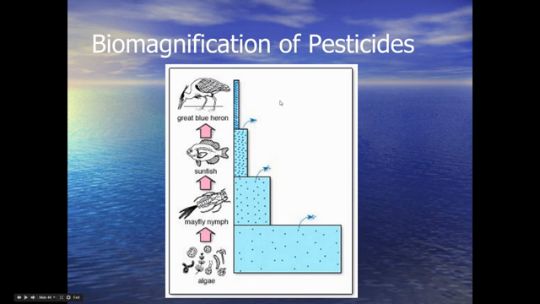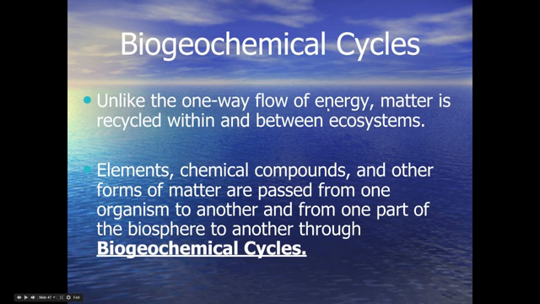Morning. So biomagnification, our focus today is to really go through the biogeochemical cycles. The biogeochemical cycles, it is exactly what it says it is. Right? Bio means living tissue. Geo means involving the earth, geology, rocks. Chemical is the cycling of matter or chemicals. Right? So we have our biogeochemical cycles.